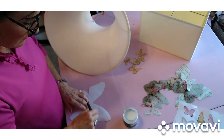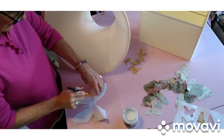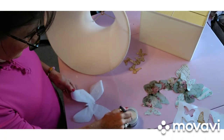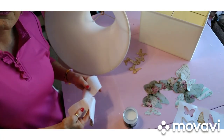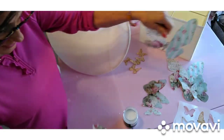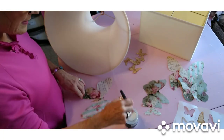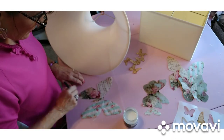I'm going to spread some glue on my butterfly and get it on there pretty good. Now, when I put these on, they're not going to be on the outside - they're going to be on the inside, and when you turn the lamp on, the butterfly will shine through. I'm going to randomly put these butterflies on. Oh doggone, I put that on the wrong side. Well, it's a good thing I got more cut out. You live and learn - my bad. I think those are pretty butterflies. I don't think this one was on that free site - I forget where I got these.